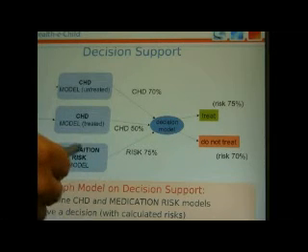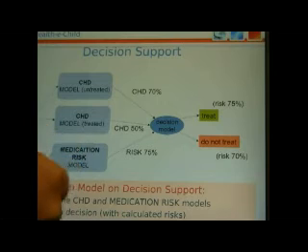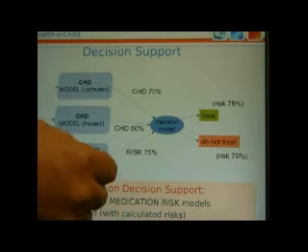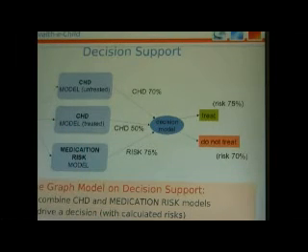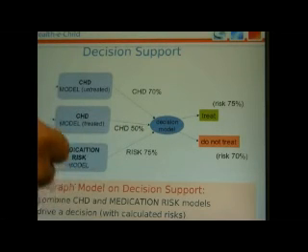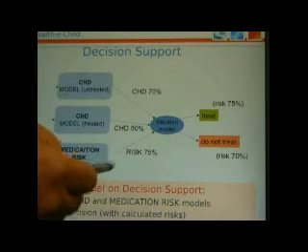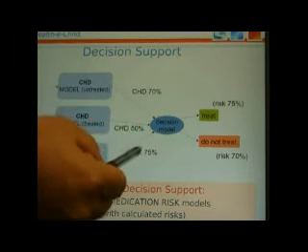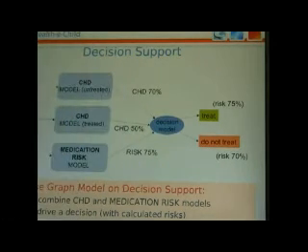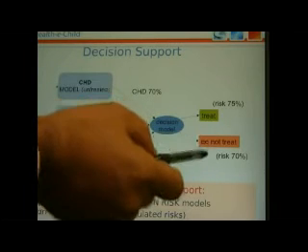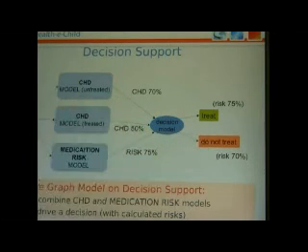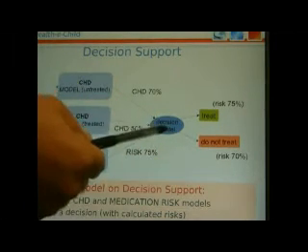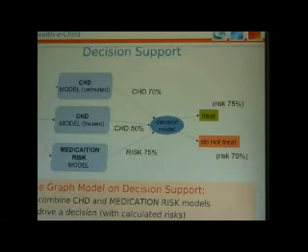However, because I take medication, and this is a spelling mistake here, I have a risk of suffering problems with medication. So if I have a similar model trained for that risk, I can now take all these percentages and make a decision based on those to treat or not to treat. The beauty of this approach is that the decision model could be another model that I also trained.